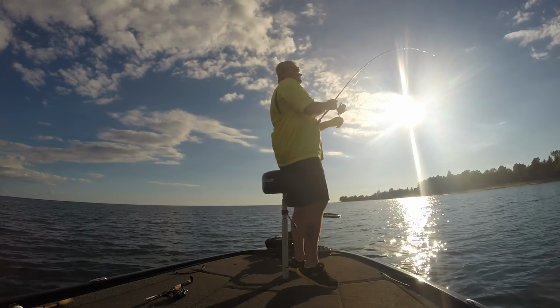Light line's fun, but you gotta keep clean knots to make sure you can land what bites you, because with light line, any dings or nicks in it can just be terrible. Well, we've retied. Let's give it another shot. Give it another 20 minutes around these rocks, then we gotta go to the other spot.